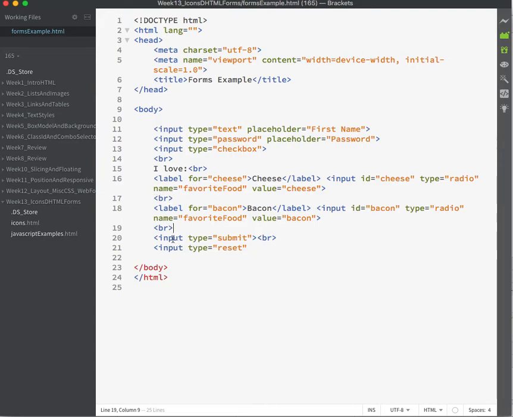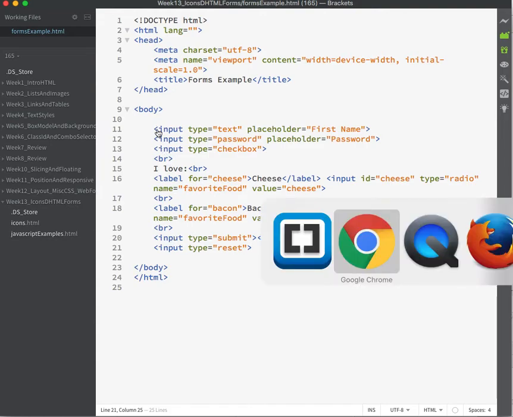I could style these various inputs to be block level elements. There's lots of ways around it, but we don't know how to do that with the kinds of CSS selectors that we currently know how to use. So that is where we're at. Just fixed my error here with my dangling tag. So for now, I'm going to put in BRs and leave it at that. And then when we get into more advanced classes, we'll do some more complicated things. Or I can just say, note to you, go look up what you should do in terms of styling form tags, input tags in particular, and do consider making them inline block or something like that.